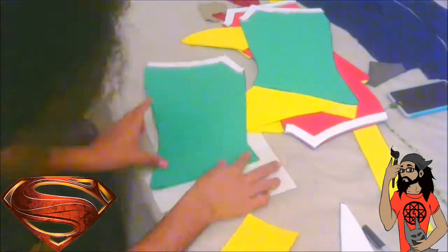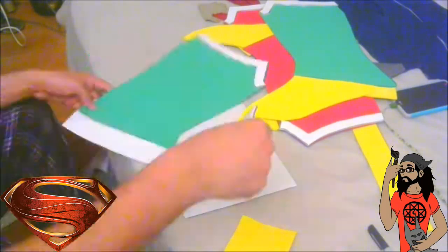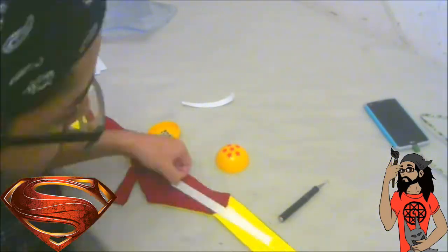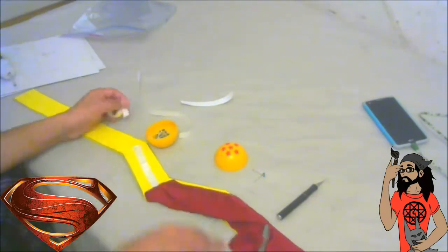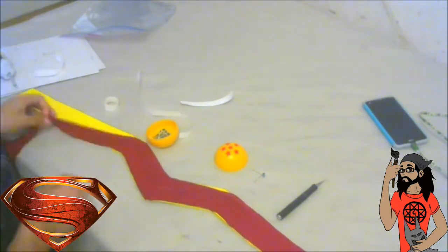So that's why half of the time you guys see the webcam going like crazy. I'm like, oops, I forgot I'm still recording. And I go back to it, and I basically try to delete the footage as much as I can before starting all over again. And here it is, me gluing the fabric to the belt.